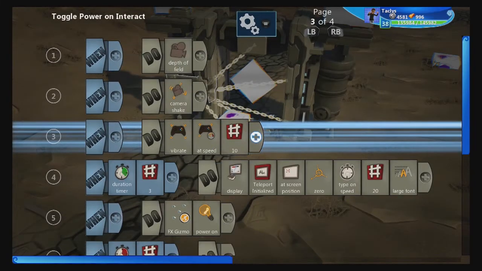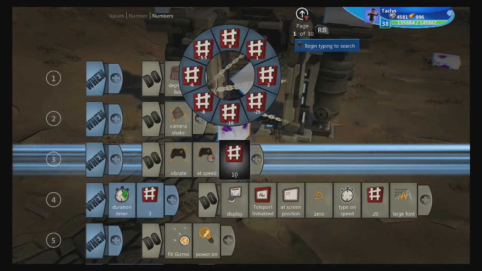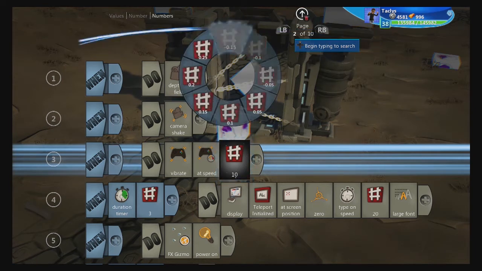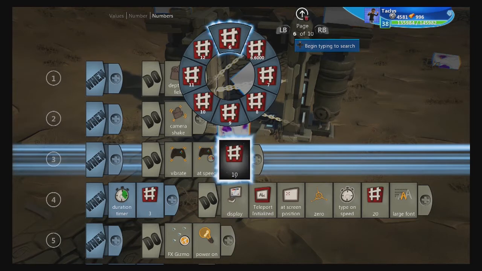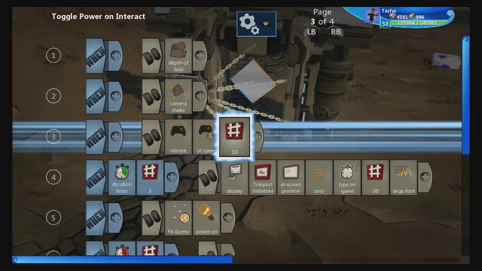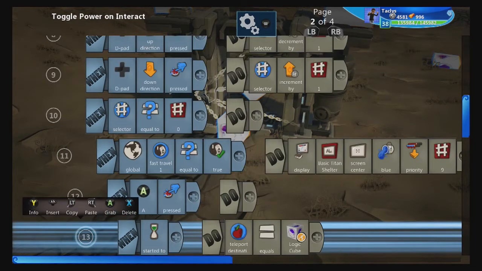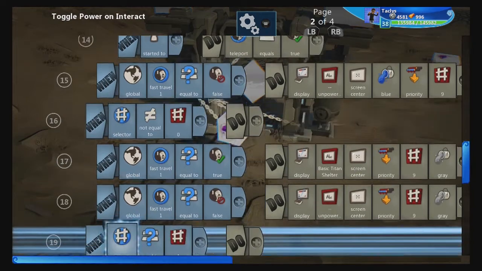10. If you're wondering why I'm typing in so many of these numbers, rather than just using my bumpers to get over to them, if I was to go by bumpers, it would take 1, 2, 3, 4, 5 bumpers to get here. It is much faster just to type it in. So, yeah, there we go. Vibrate, camera shake. This looks like it should work.